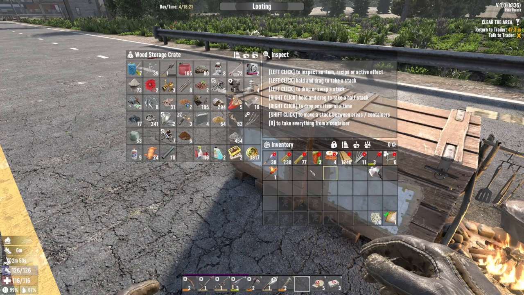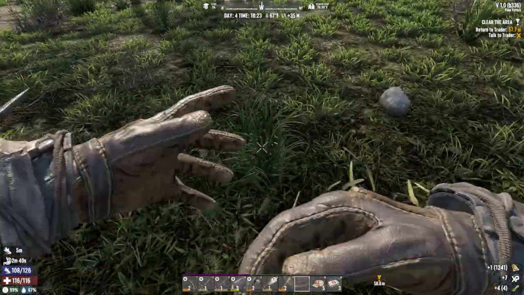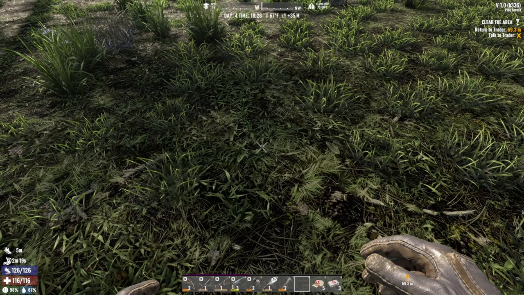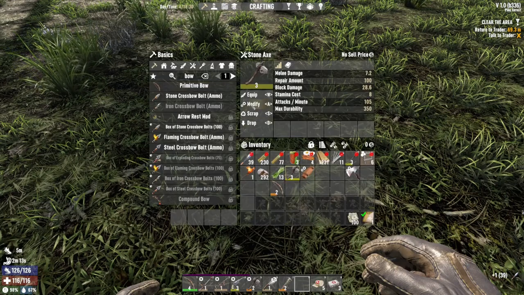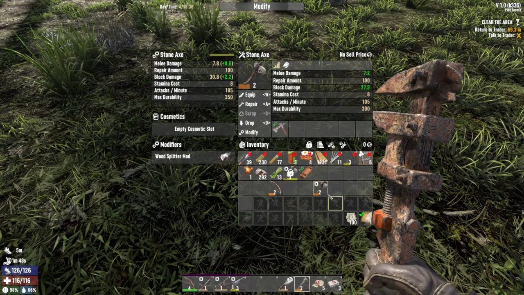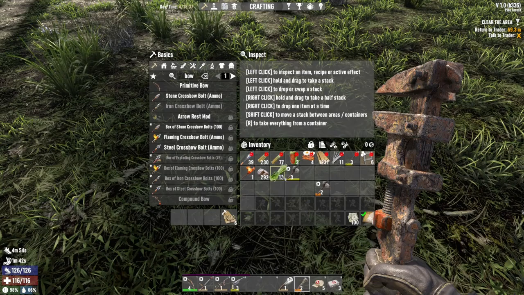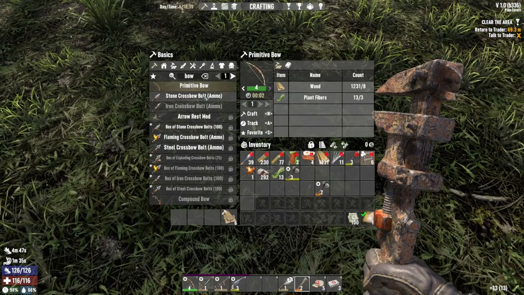Anything else to sell? I don't think there's anything else I can sell. But I will need the stone for a second because I'm gonna go make us some stuff real quick. Grab that, and then let's do. Damn, it still only has one slot. Okay. Tell you what we're gonna do then. I'm gonna go ahead and make another stone axe.